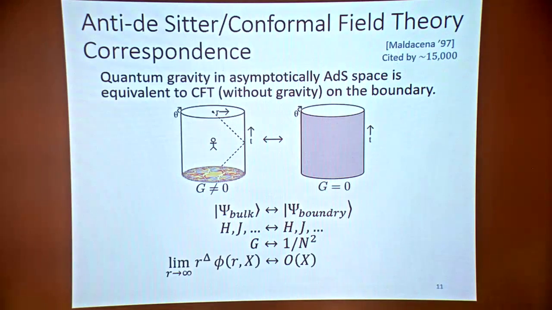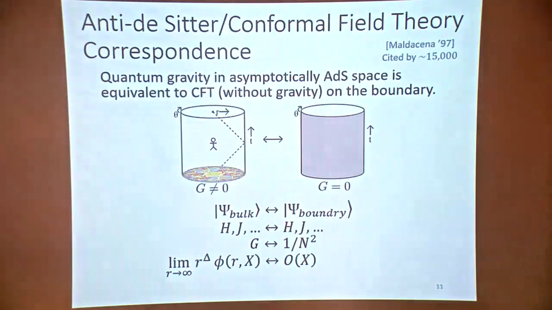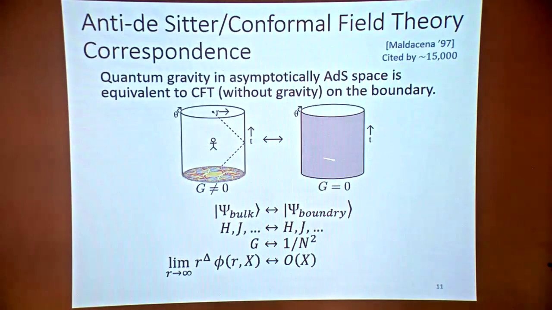And one more thing that I need is how to describe operators from one side to the other. In particular, in the conformal field theory, very useful objects to study are local operators that have a particular weight, a particular dimension. Let me describe those as O of x. The way to get that from the dual side is to take a corresponding bulk operator, phi, that lives in anti-de Sitter space, and then pull it to the boundary.